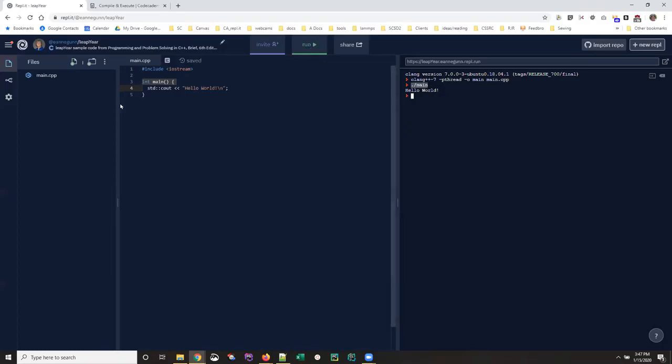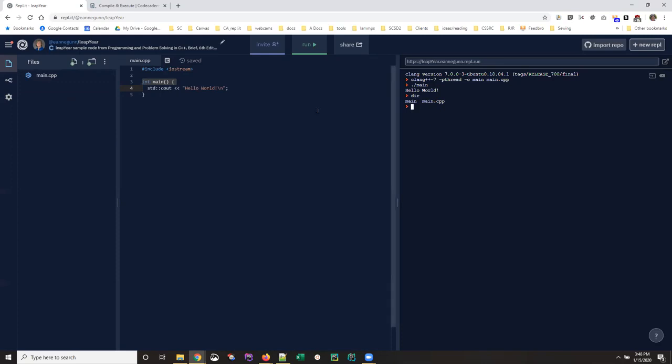And what's a little weird about that is that you don't see this additional file that gets compiled. And I think that's just a bit of simplification. I suspect it's there. In fact, I'm certain it's there. If I go over here and I use this as a Linux terminal, which it is, and I do a dir, I can see that I actually have two files in my folder, main.cpp and main. But the user interface for Repl is not showing me that second file. They seem to be treating it as excess detail.